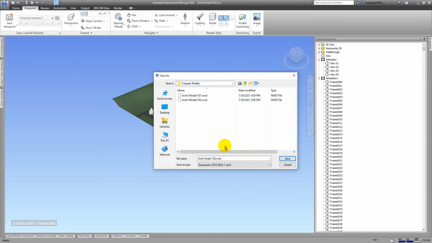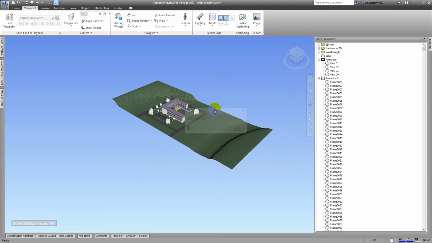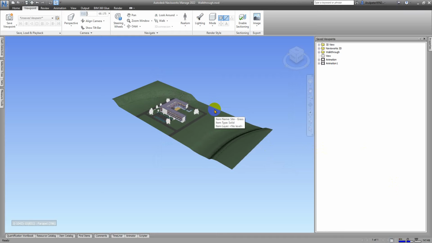But currently I have another NWD with the same name, so now I'm going to change it to walkthrough, then click save. So I just saved my file as an NWD. This means this file can be opened on the Navisworks Freedom platform as well.